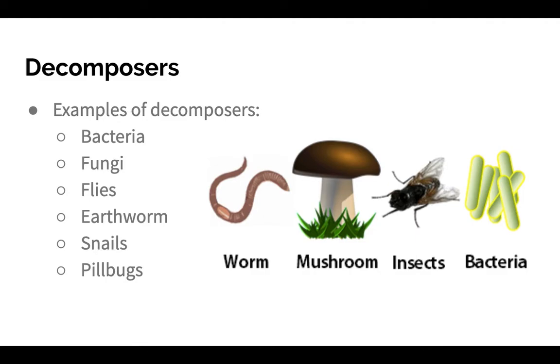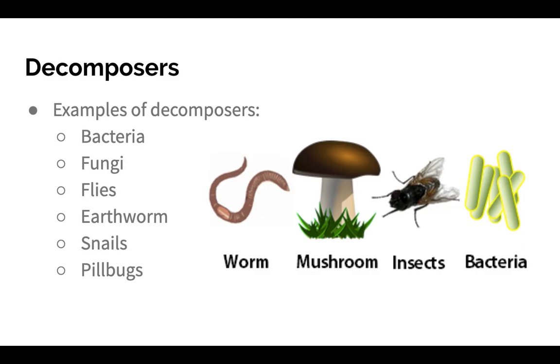Maggots are just fly larvae, which means kind of the pre-fly form. So maggots will grow into flies. So I know some of you had some questions on the focus area when you took this before we left school, and you said, well, I know that flies aren't decomposers, but they actually are. That's why if you walk past a dumpster, you see a bunch of flies because they are decomposers and there's a lot of decaying material in those dumpsters.